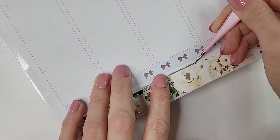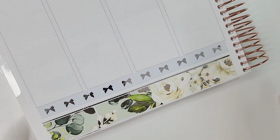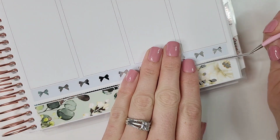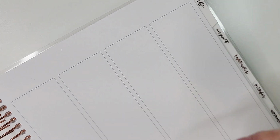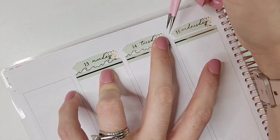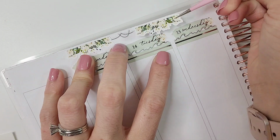So when Maria released this kit, obviously she releases her kits in a couple foil options, and normally it's either gold or rose gold. And Maria's kits are always so bomb, so it really doesn't matter what the foil color is. But I was so stoked to see silver in this kit because I don't really see too many silver kits from Twolilbees. And so when I saw that this was available in silver, I was like, oh, my gooch. Yes, I'm obsessed. I was immediately inspired for my sidebar.